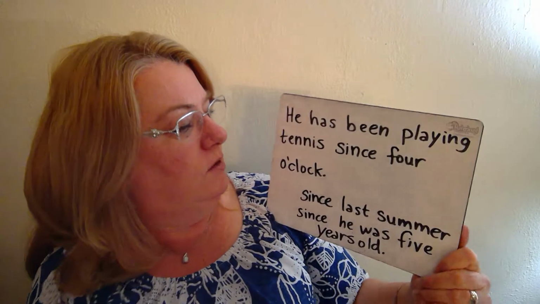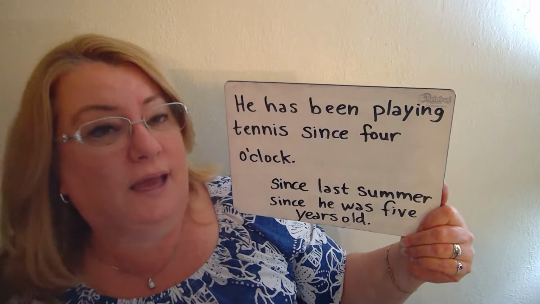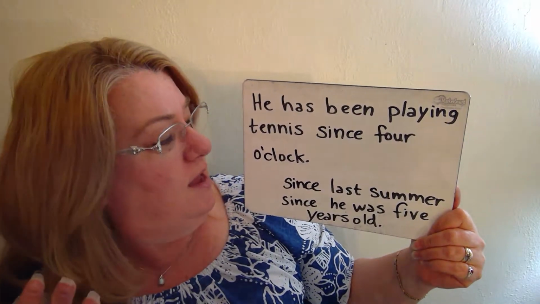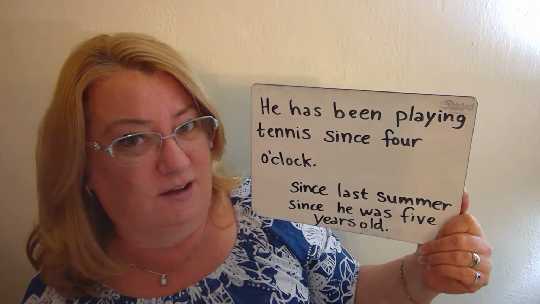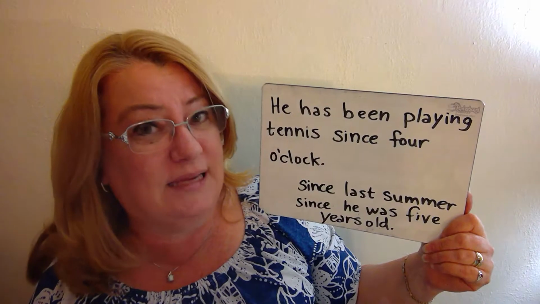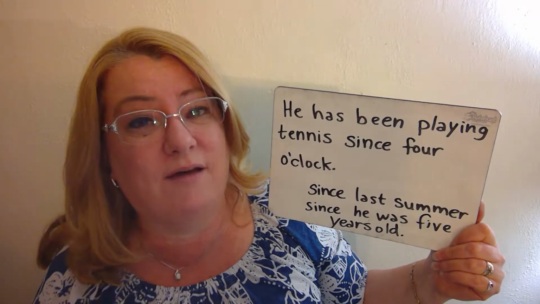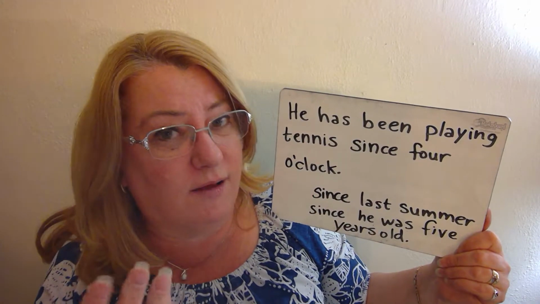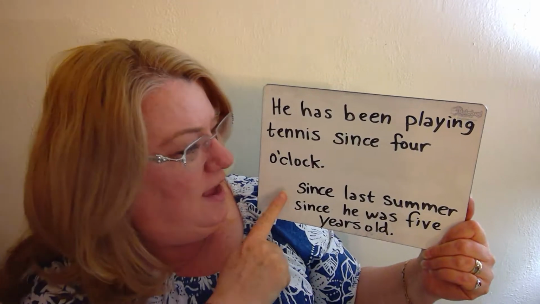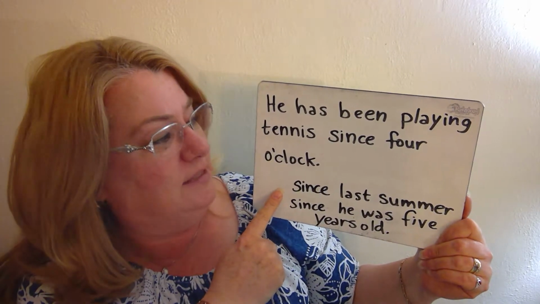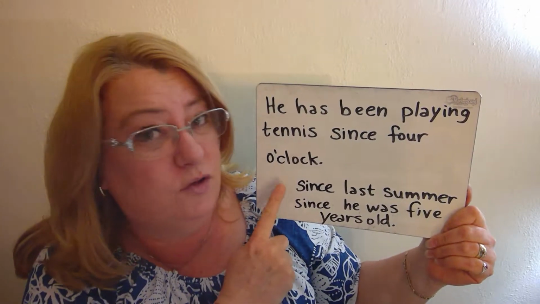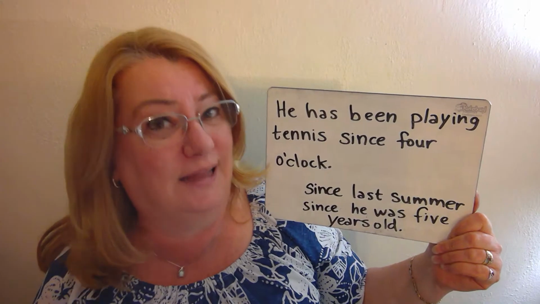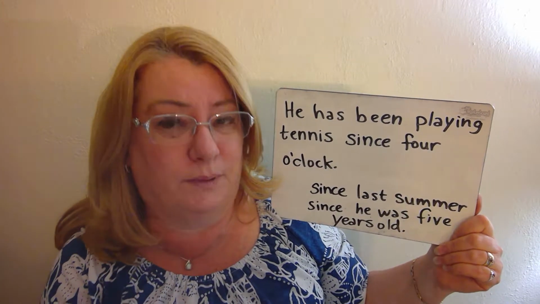Let's look at some sample sentences. Here's a sample sentence. He has been playing tennis since 4 o'clock. So the emphasis is on that he started at 4 o'clock in the afternoon. We can change it. He has been playing tennis since last summer. Since last summer. So there's this emphasis that that's when he started, last summer. And he still continues to play.